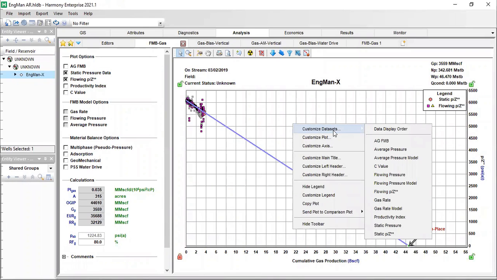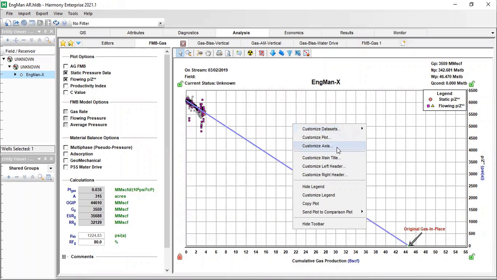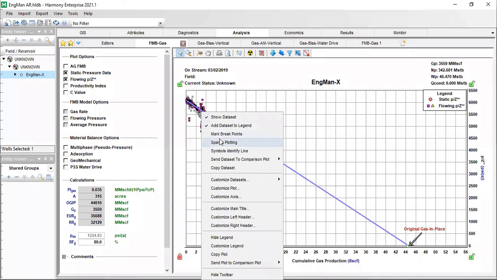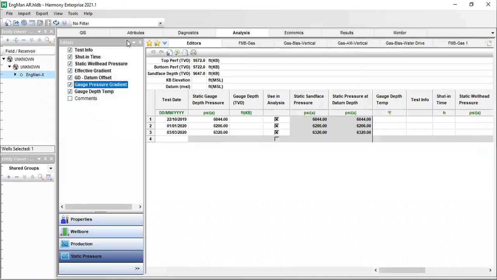First, you can customize datasets, customize plot, customize axis. And on the point, you can mark breakpoints, add dataset to legend if you want. All right.